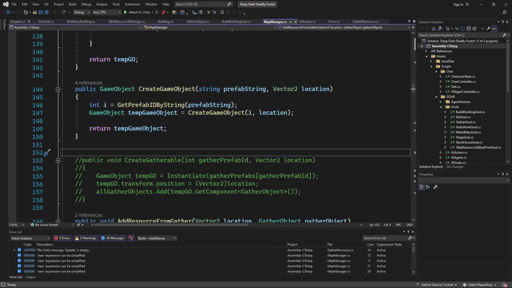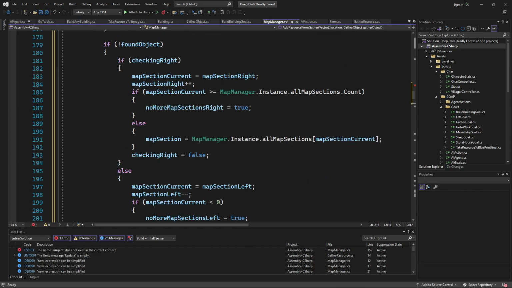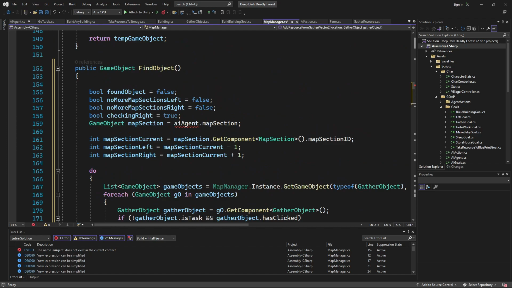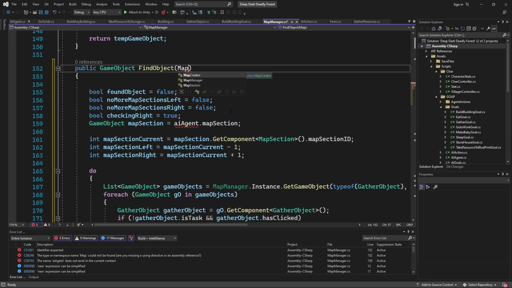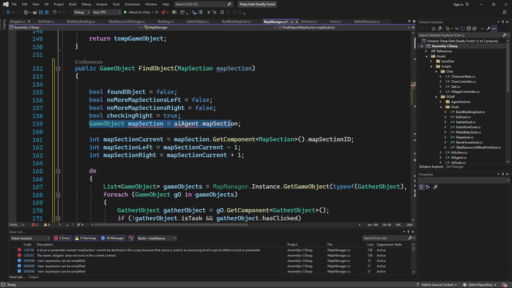Probably should try to organize, but this makes sense to put it right here. All right. So it looks like we'll probably need a map section. And then I can get rid of this.